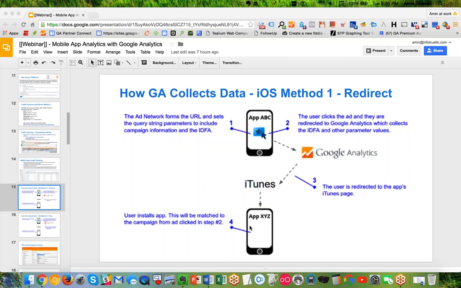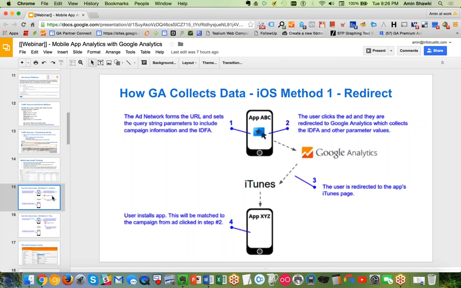Or vice versa, if the ad network is fully tracked with UTM parameters, IDFA is being added to the query string, Google Analytics redirect picks up those values, grabs the IDFA, and it's waiting to see when a user actually loads the app to tie the IDFA together. If your app does not have IDFA tracking, it'll be almost an anonymous or invisible user as they go through Google Analytics, and this attribution will never be able to be tied. So you need IDFA connected on both sides, in-app as well as with your ad network. So that's the redirect method.